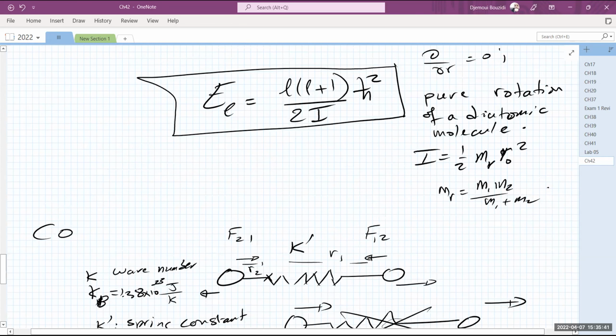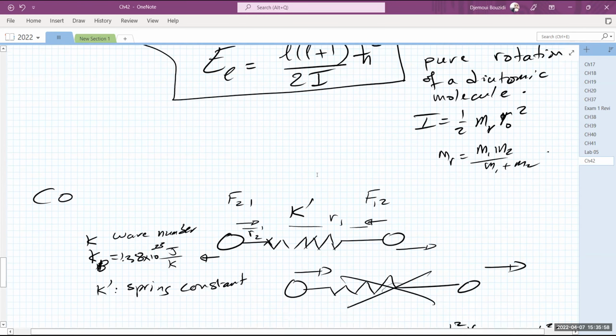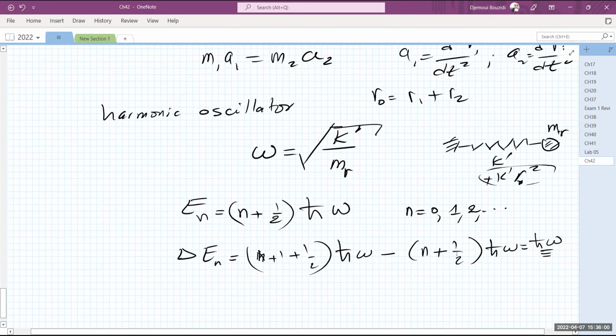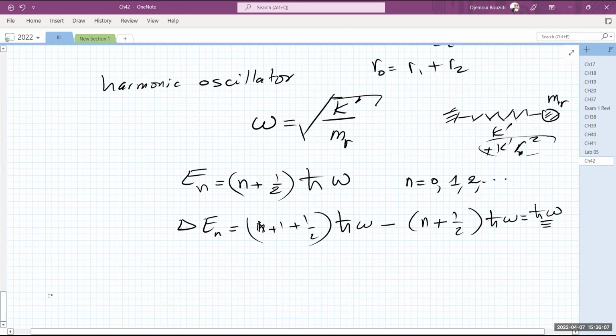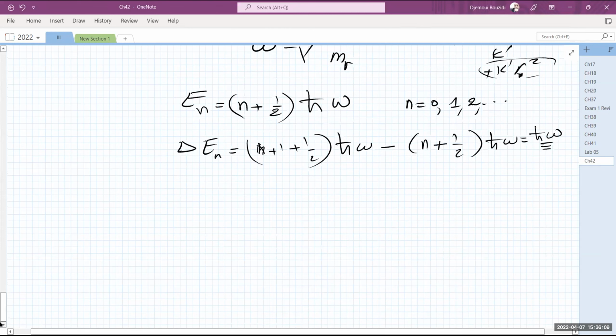Whereas in the first case, the difference in energy is going to be L plus 1 times L plus 2 times h bar squared over 2I, minus L times L plus 1. So it's going to give me 2 times L plus 1 times h bar squared over 2I. So that is in the case of the emission again. In the case of the absorption, the final state will be n plus 1/2, and the initial state will be n plus 3/2, and you do the subtraction. So that's an absorption. This one is an emission because I would want to find the frequency of the photon that is emitted.